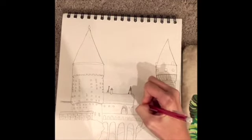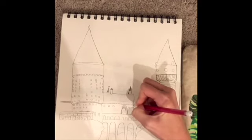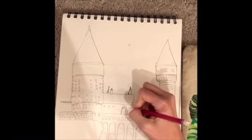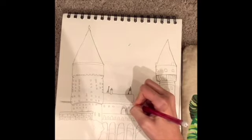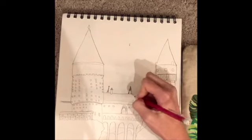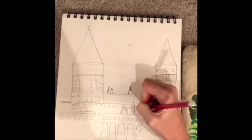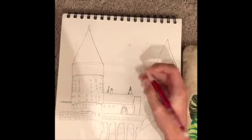So now that I have finished one of the main buildings between the two towers, I am going to add in some smaller towers along with just some other buildings. There'll be some arches, potentially a bridge, and this will just make it look like there is an entire city back there and add to the overall look of the Hogwarts town.